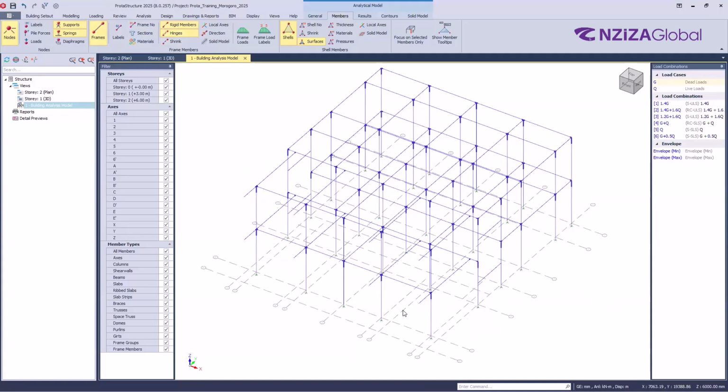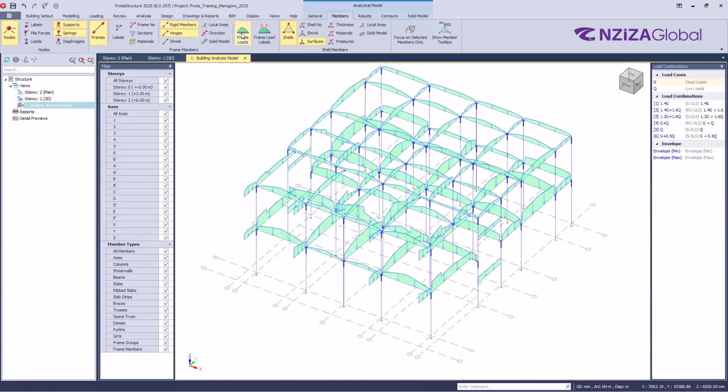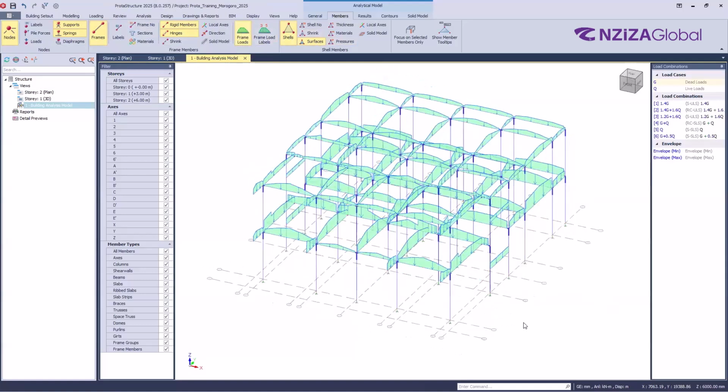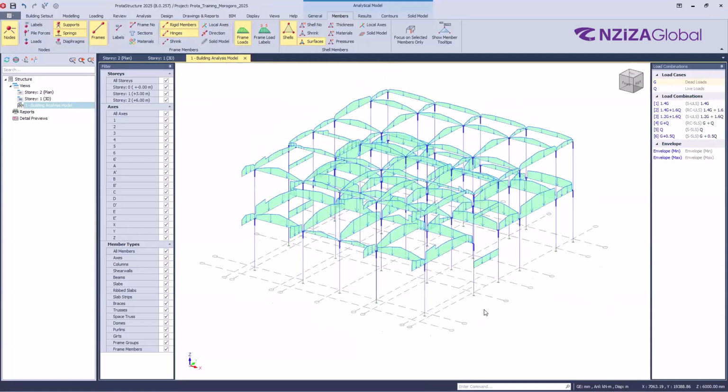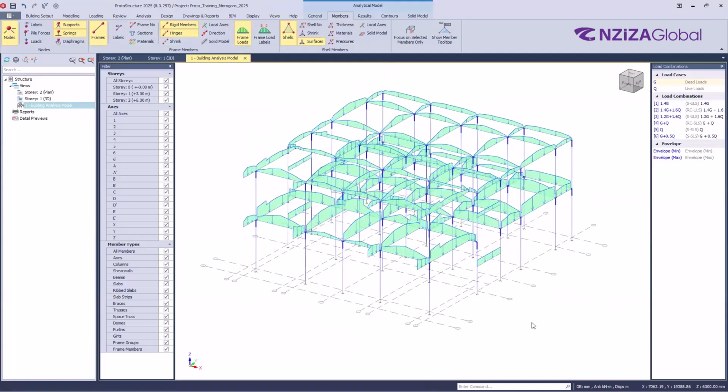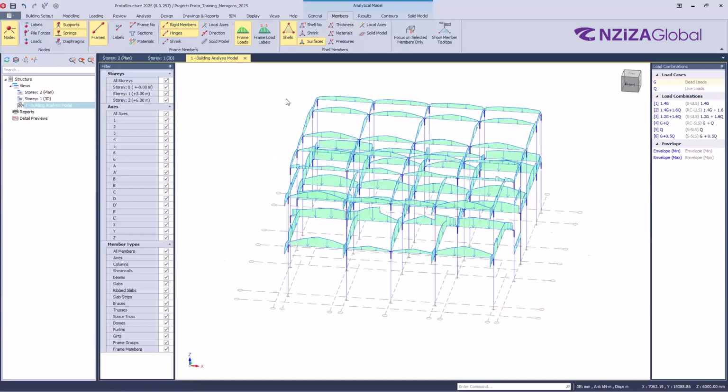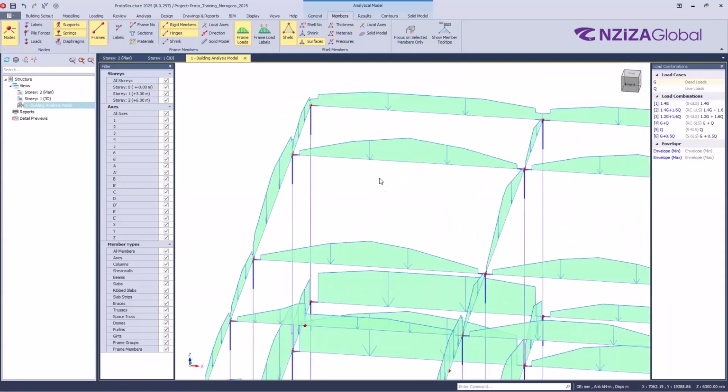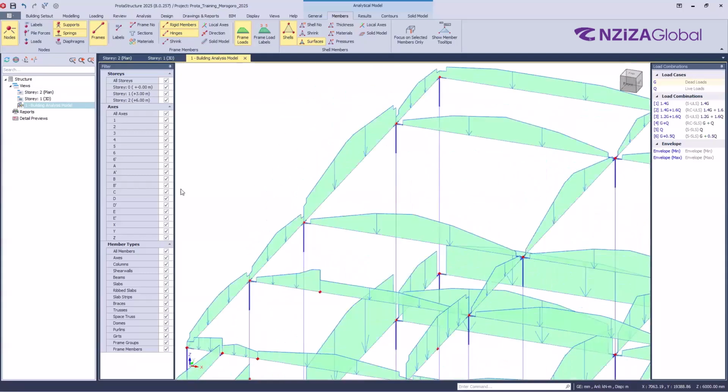So the more important thing that I want you to see here is this, the frame load. Click on frame load. If you click on frame load, you will have these loads on the beams like this. Okay. So now these are the loads after decomposition. Okay. Remember, loads from the slab have been decomposed to the beams. So now if you check well, we no longer have slab in the middle. We have only loads on the beams.